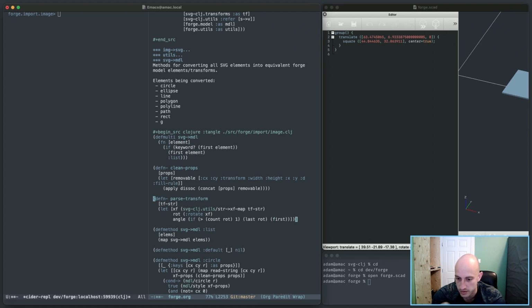So that's the angle. That's fine for now. There's maybe better ways to do that, but that'll be okay. So that's the angle from rotate.